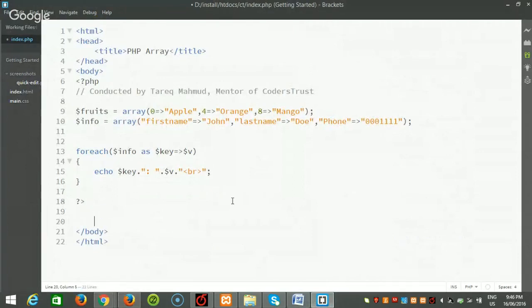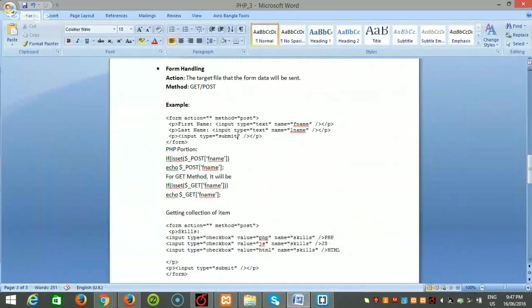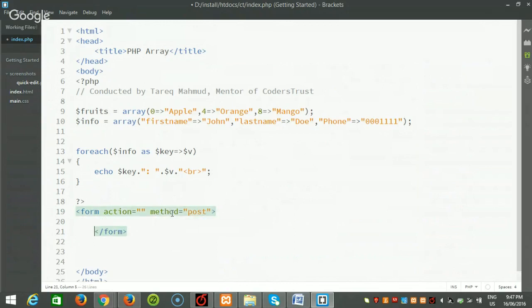So for that, I'll make a form here. Okay, I'm just quitting here, with this in the HTML. So I have closed the PHP tag here. Now I'm writing a form action. The action will be nothing here because I am submitting the data in the same file, and the method is post because I want to get the data using the post method. Now, what is the difference between the other methods?